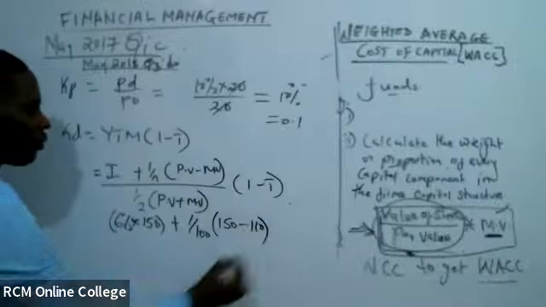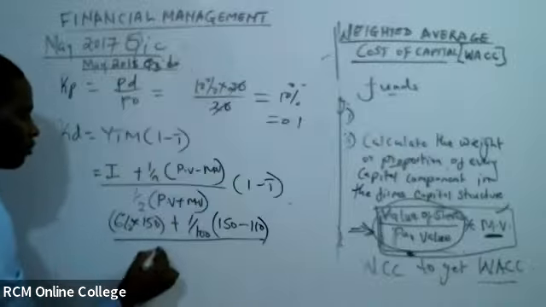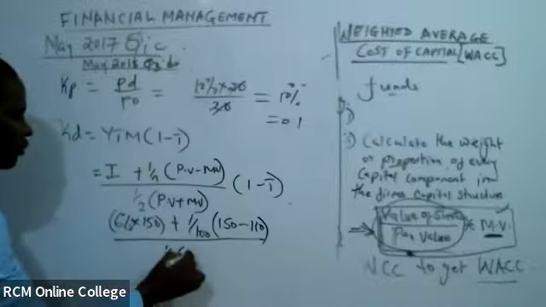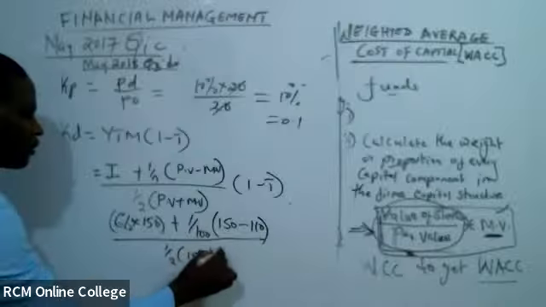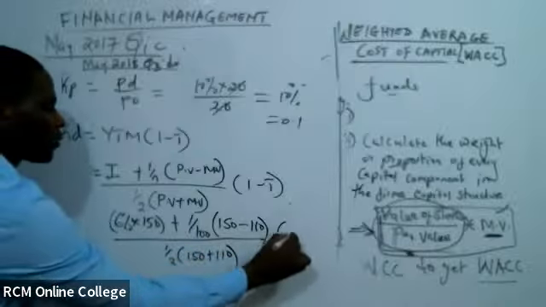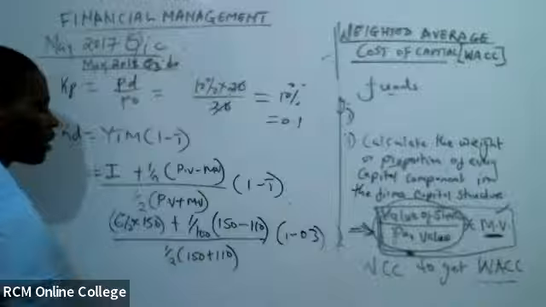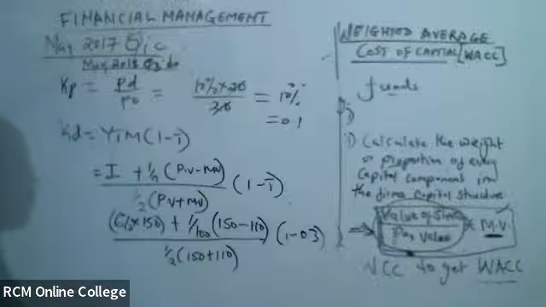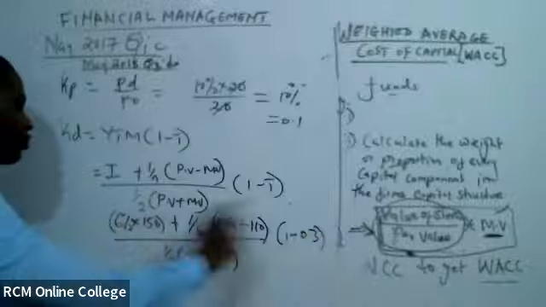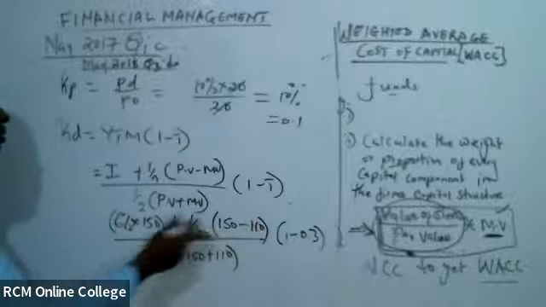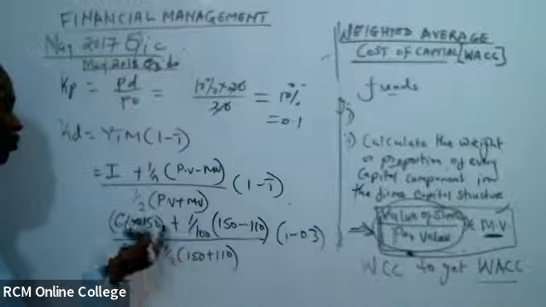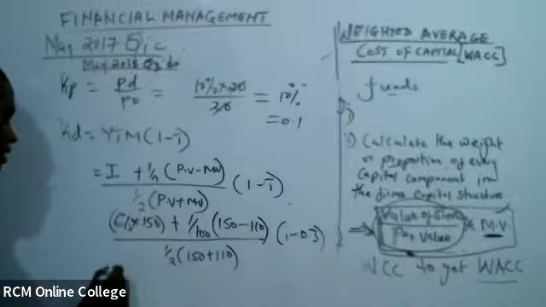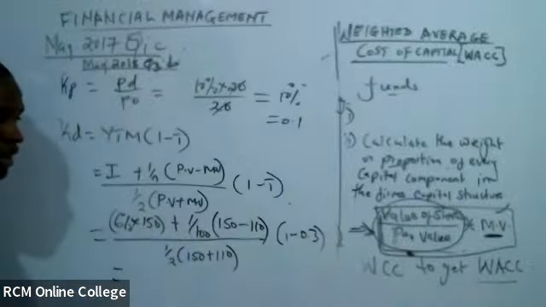People giving us 110 divided by a half of the summation. A half of the summation of the two, 150 plus 110, and then we adjust for tax, 1 minus 0.3. So class, this will be very simple for us. So can we get 6% of 150? Tupate numerator hapo. Ama to avoid confusion, please give me the interest kwanza. Itakuwa rahisi kwangu. Interest ni ngapi?